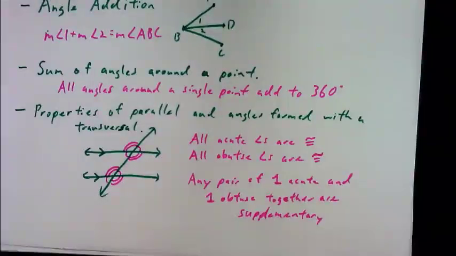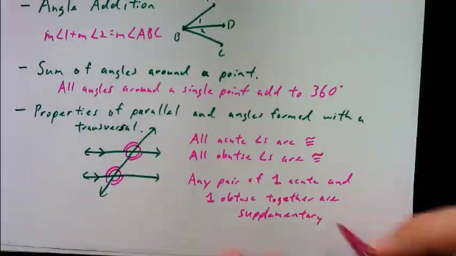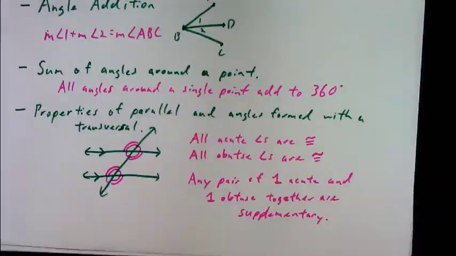So again, we can talk about the relationship of these angles without using a lot of the other vocab that goes with this section. The main thing you have to know is what is their relationship. So all the acute angles are congruent, all the obtuse angles are congruent. Any combination of one acute and one obtuse are supplementary. You have to add up to 180. Now, if you're in geometry, yes, you should know the vocab because they could use some of those other vocab words when it comes time for the FSA. But that helps with the majority of these problems.